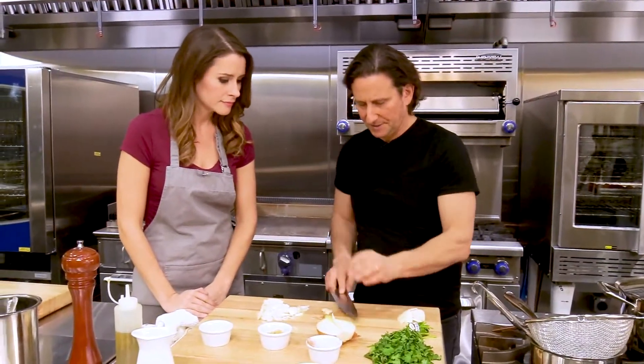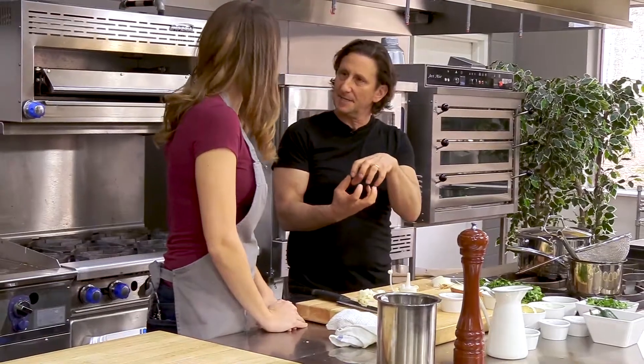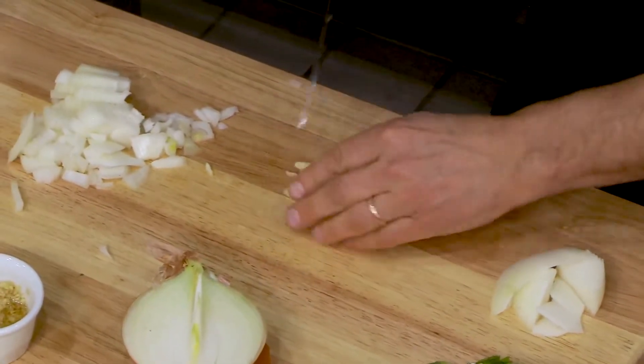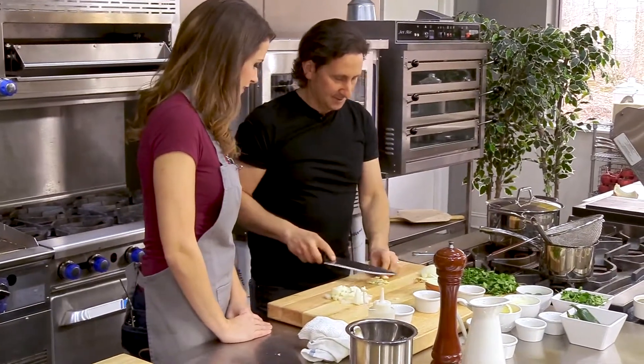Smoky, absolutely. There are so many different ways to do this. We've been to Morocco before and it comes out as a paste, a really thick paste. And yet I've seen it as a liquid sauce too. Lots of variations. This is Tunisian originally, and of course it spreads all over through Africa and the Middle East. You see it in a lot of falafel places now — everyone's incorporating it. Super trendy.